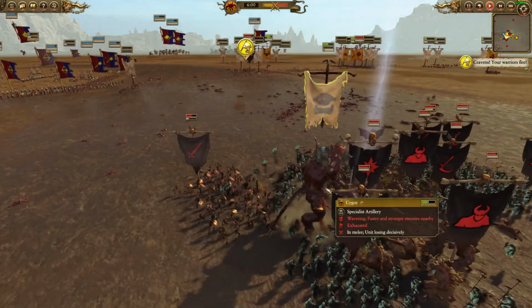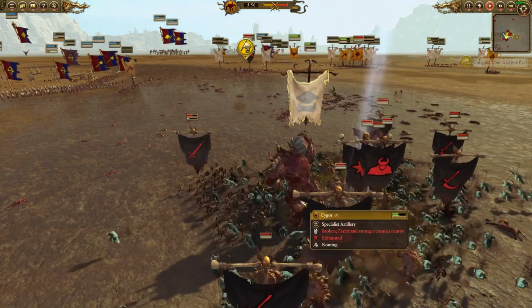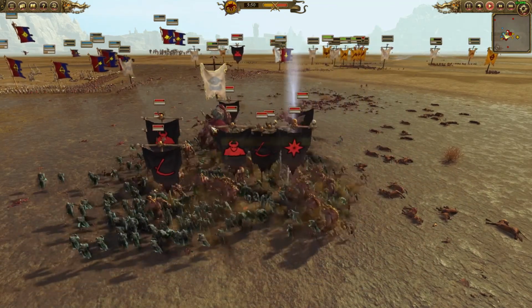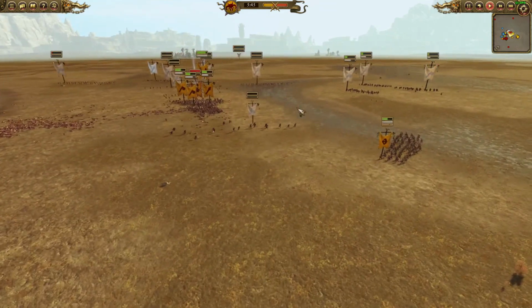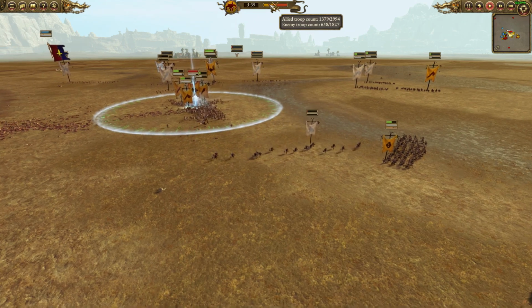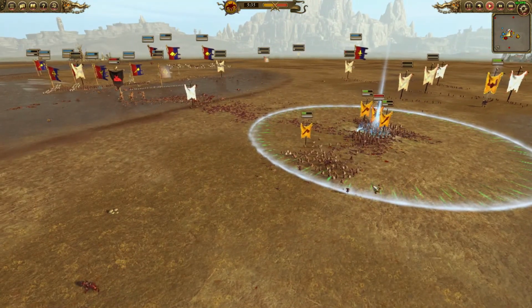My Cygor, no, he's fought bravely. He's fought very hard, but he needs to go home. He wants to rest. So it looks like he'll either retreat off the field or he'll die. So it's really turned against us. It's not looking good. I mean, there's a lot less enemy troops and there's a lot more of us, but it's still going to be difficult for us to take them down because they're all heavy units.